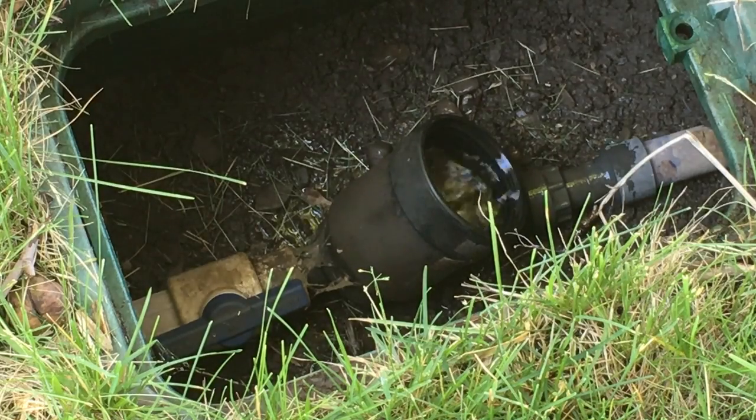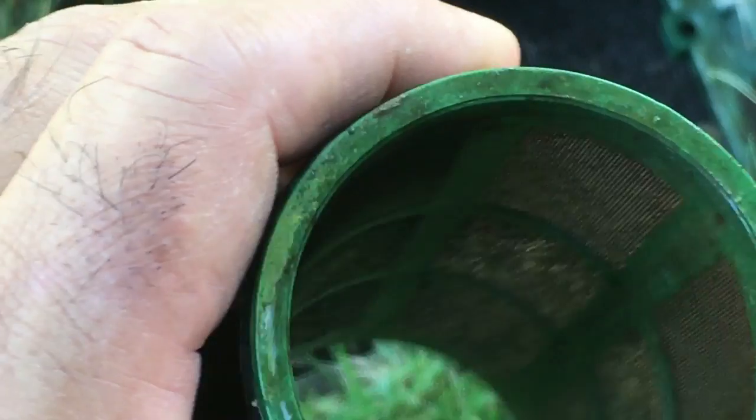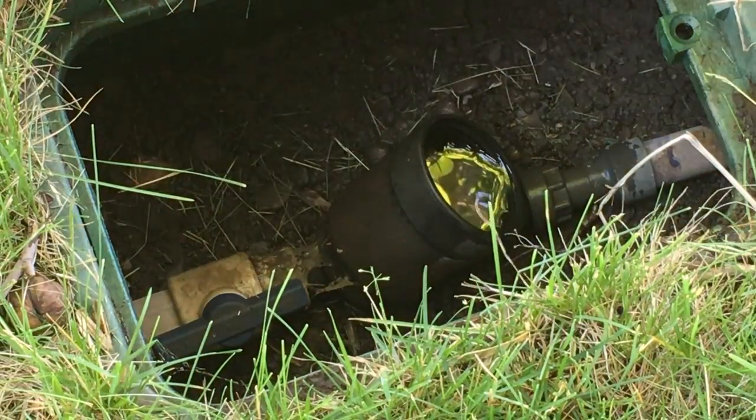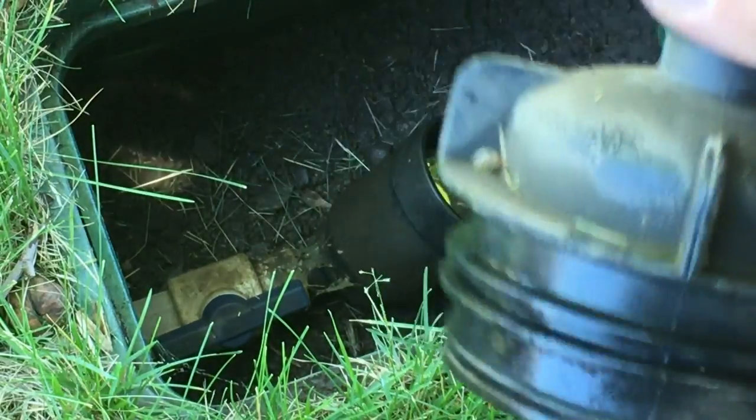Ooh. Yeah. That's a pretty gunky filter. Also, if you look on the inside, you can see there's a layer of gunk there. Now, I'm not going to show you me actually cleaning this out. I'm going to go to a spigot and do it from the clean house water. But also, this has got a layer of dirt in there. You can see that right there.